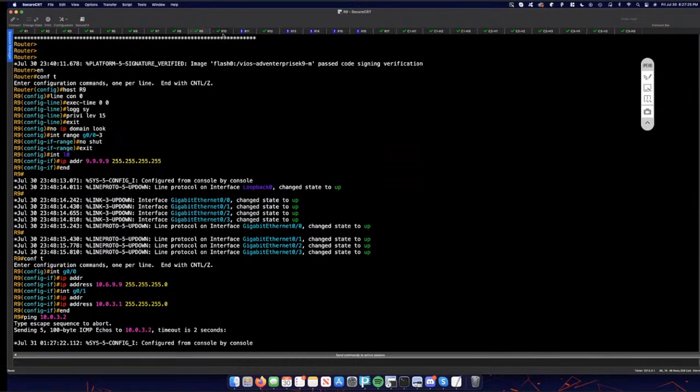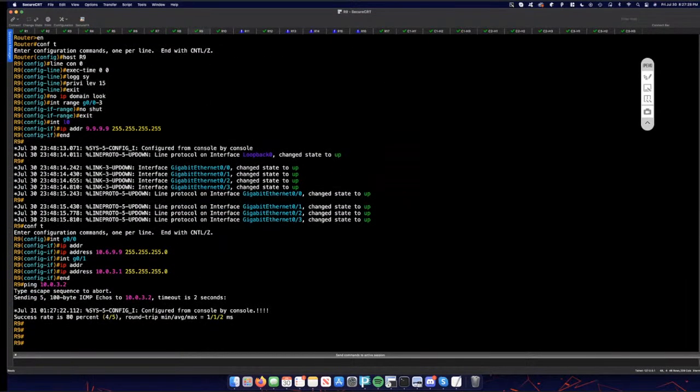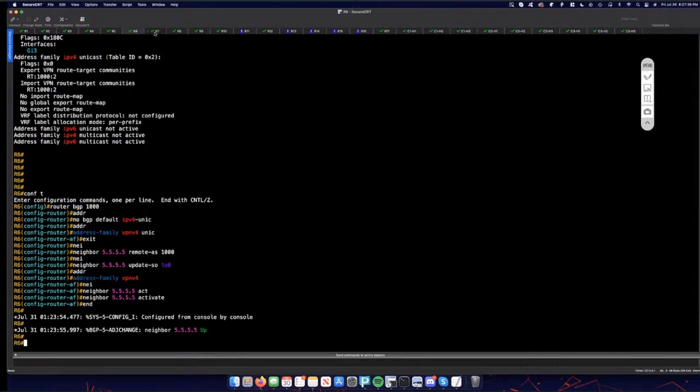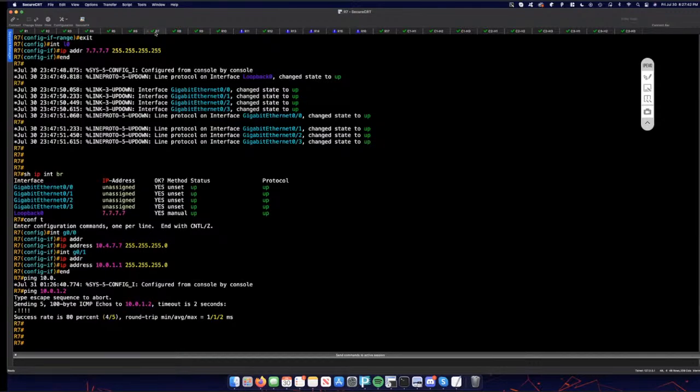So that's customer 1. Now, from customer 1's perspective, the L3VPN, all the MPLS that we just set up, is nearly invisible to him. And as a result of that, what we're going to have to do here is push the routing to the service provider. So from the customer's perspective, the MPLS is invisible, and the service provider is this one big router, this black box that we send the route into, and it comes out on the other side at the other customer site.